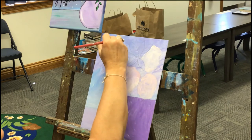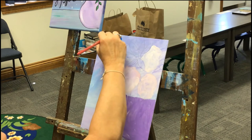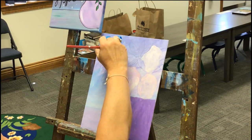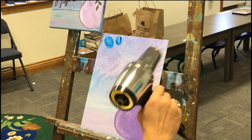I don't want to do a whole lot of messing with them until this bottom layer dries, because as I've told you before, if you try to put on another color before the bottom dries really well, it's going to lift off your bottom layer. That's the bad thing about acrylics. They dry really quickly. They mix really easily. Those are good things. But you have to kind of be patient and let the background dry. Because with oils you can just mix together, and they kind of stay put because they have a heavier body. But acrylics do not. So I'm going to go ahead and do some more drying here.